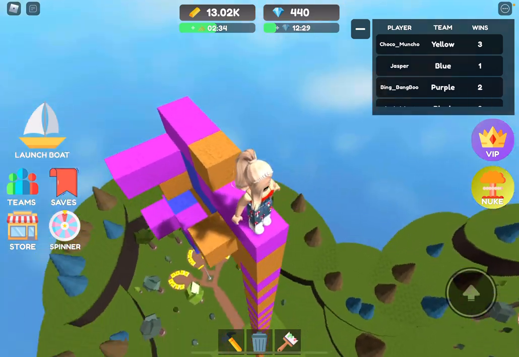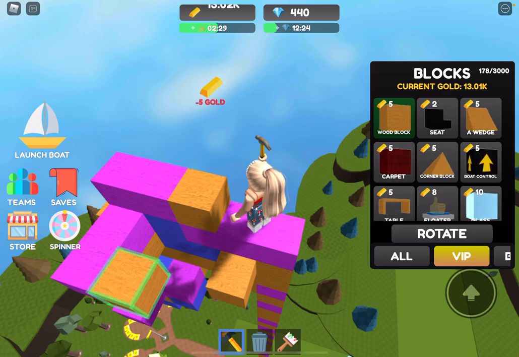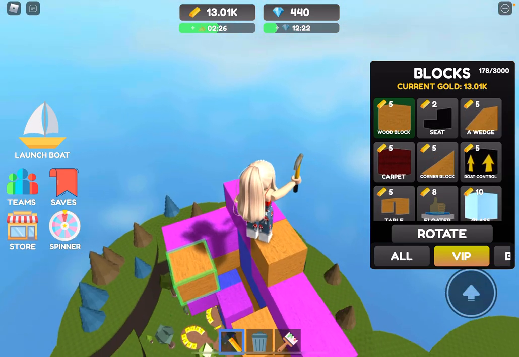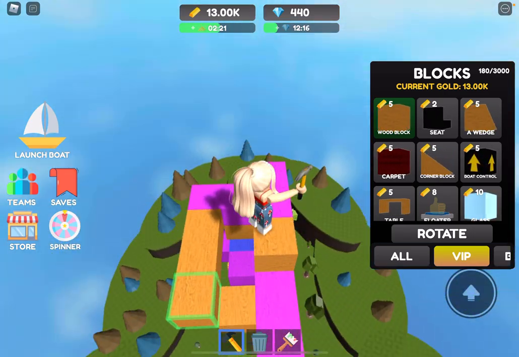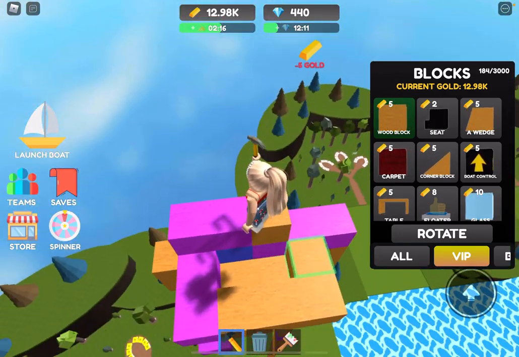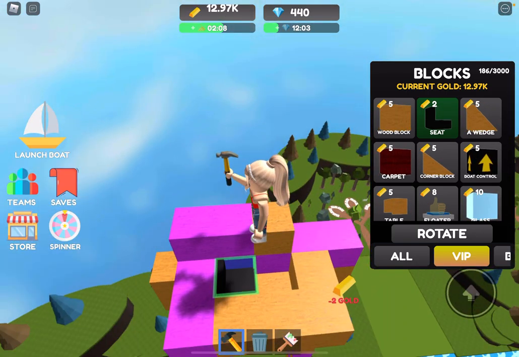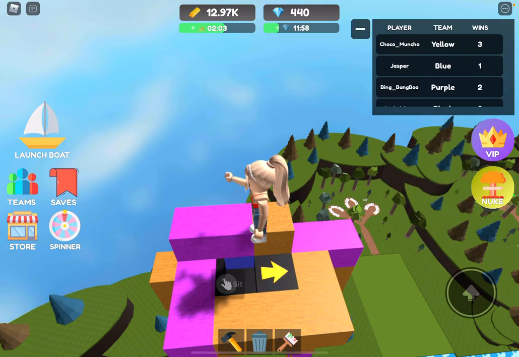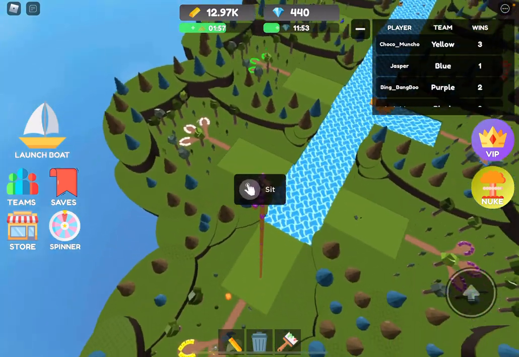And now my seat will be in this little corner, built in. And then here will be my seat, rotate. Put my boat control here. Okay, this is looking good so far. Looking good, looking good.